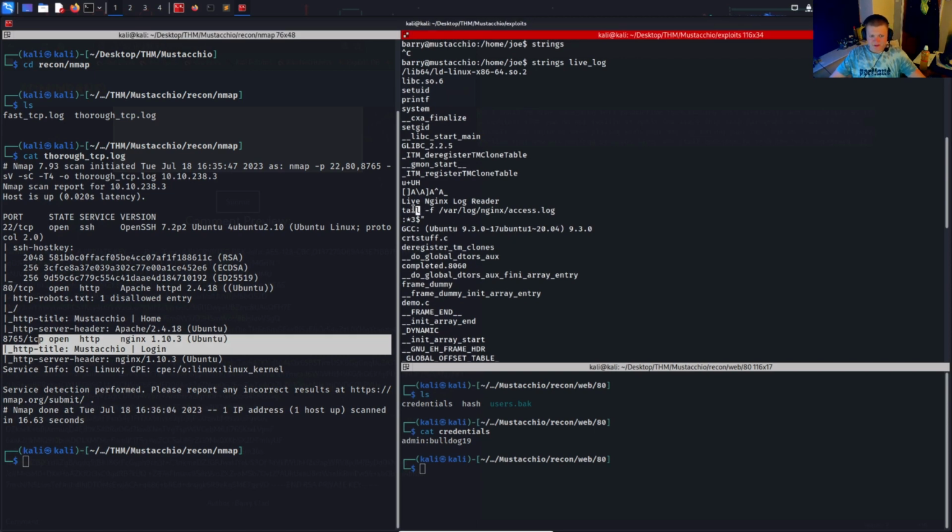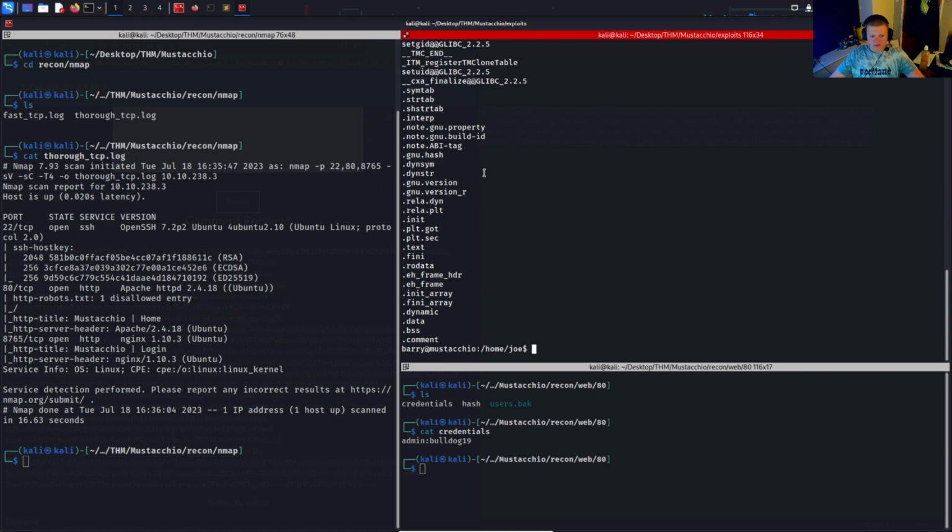It's using the tail command, but it's not using the full path for that. So that may stand out as exploitable, because we could create our own tail command and hopefully execute that first. So I'll explain what I mean.